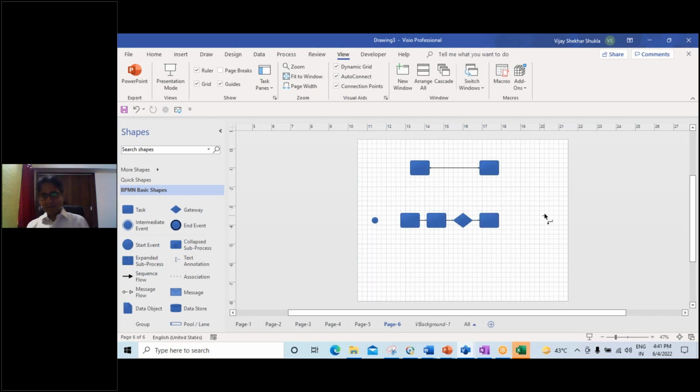Okay. With this, we are now ready to take up some hands-on exercises, because I have displayed to you very many features which are available in Visio. There are more than many videos which are available in the video library, which I have provided to you for practice. But this is the best time when you can do your own practice. So give me a minute. I will share an exercise with you. We will take up 3 or 4 exercises quickly, and we will take them up one after another. Just give me a minute, and I am sharing the first exercise with you, which all of you have to complete.